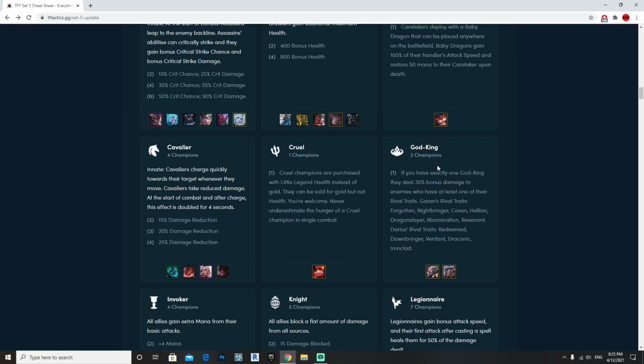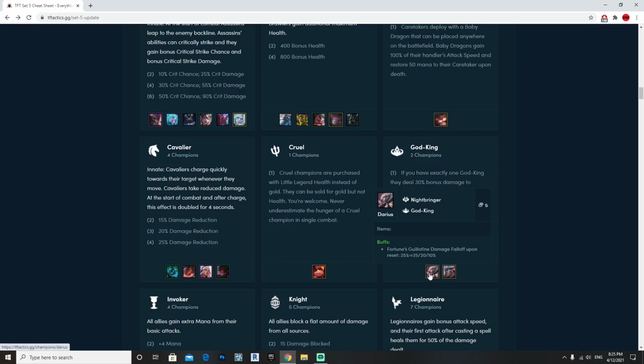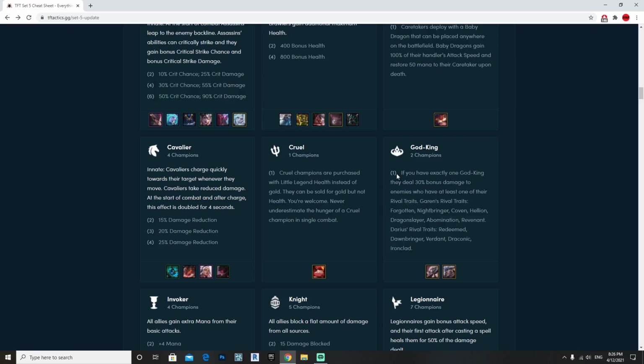Okay, next, God King are these 2 champions, which are Garen and Darius. So if you have exactly 1 God King, they deal 30% bonus damage to enemies who have at least one of their rival traits. So the idea is for you to scout during the game and see what other people are building. If you see a lot of people building Nightbringer, or Forgotten comps, or Coven comps, or Hellion comps, or Dragon Slayer comps, you go for the Garen route, and you build yourself this right here.